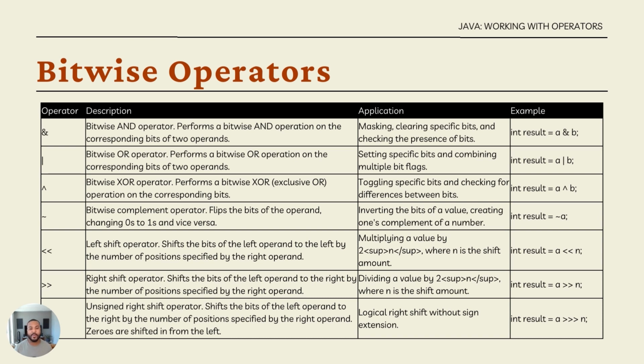A third is performance optimizations. Bitwise operations can be leveraged for performance optimizations in certain algorithms or data structures. For example, using bitwise operators can enable compact storage of data or efficient bitwise computations. So it's up to you whether or not you want to try to understand this. It is helpful, but it's not used as often as the other operators that I discussed.